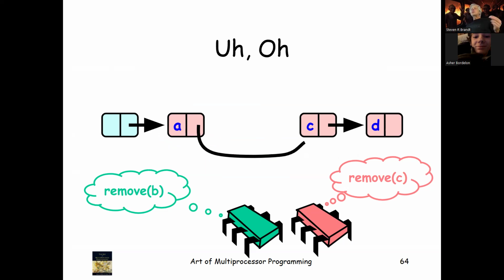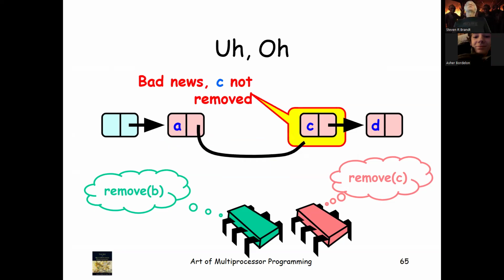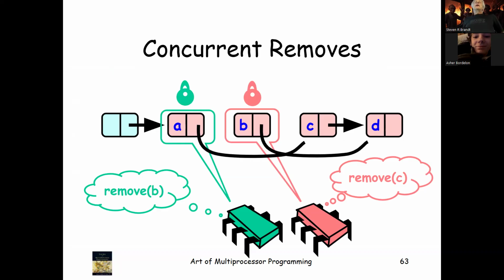And this is a very interesting example. It's taken me a while. I've been pondering on this for the years while I've been teaching this course. And one of the things that's going on here that you don't realize is that there is an implicit state in B, and the meaning of that state is reachability, right? I'm still reachable from the head. And even though that state isn't explicitly represented, logically it's there, and logically you're changing it. And if you don't have the lock for it and it changes, you're in trouble.